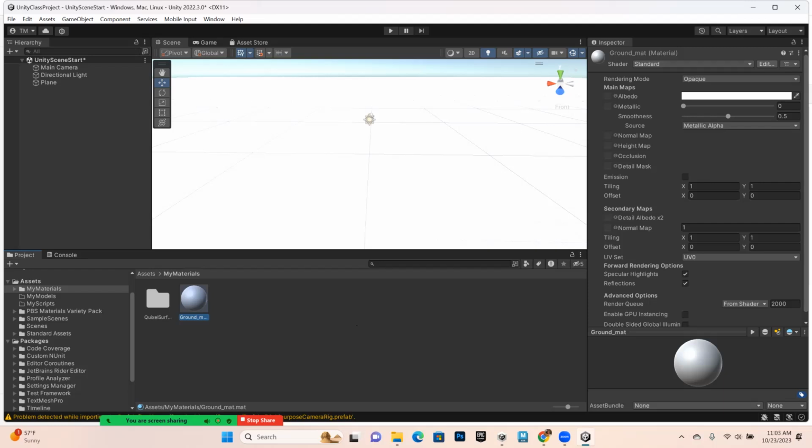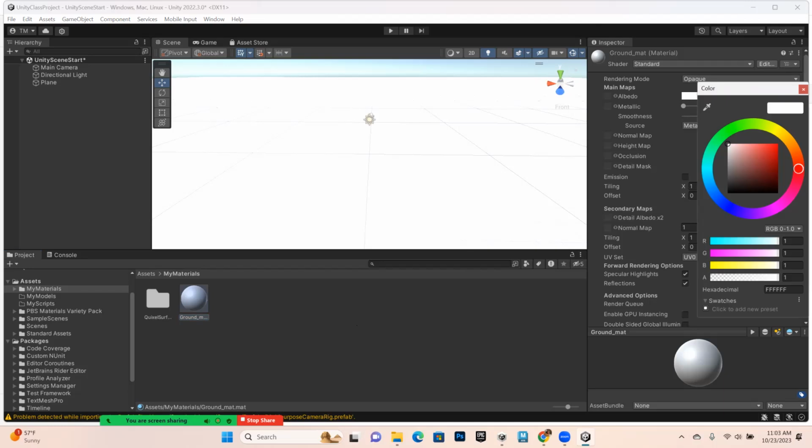And I can see in my inspector that I have the material properties here, and I'm going to click on the color swatch to create sort of a light brown ground. You can click into the middle here and drag around. You can use your wheel to go to different color areas.